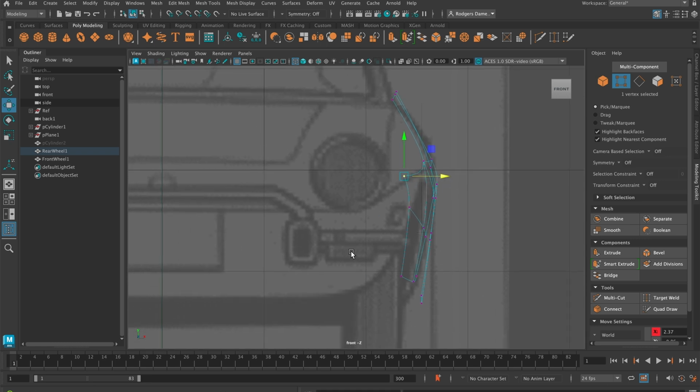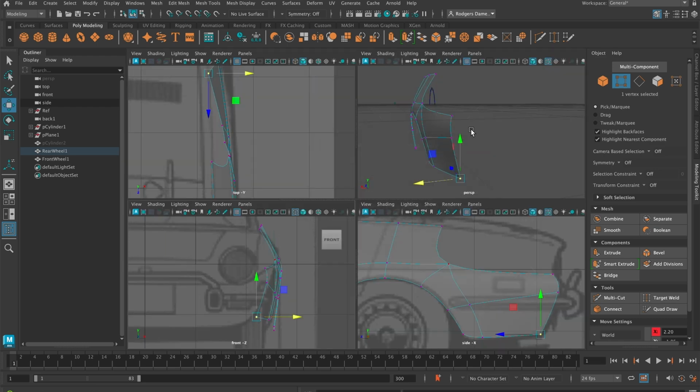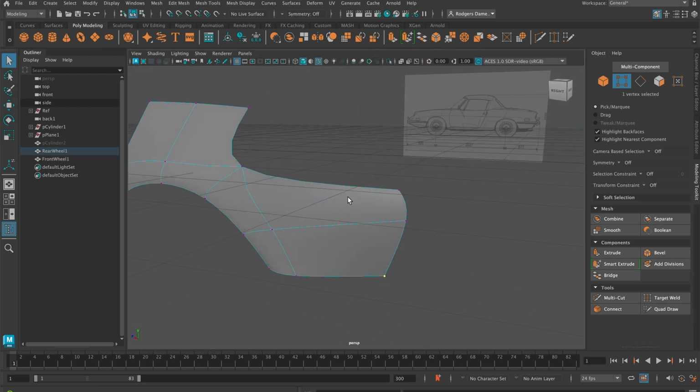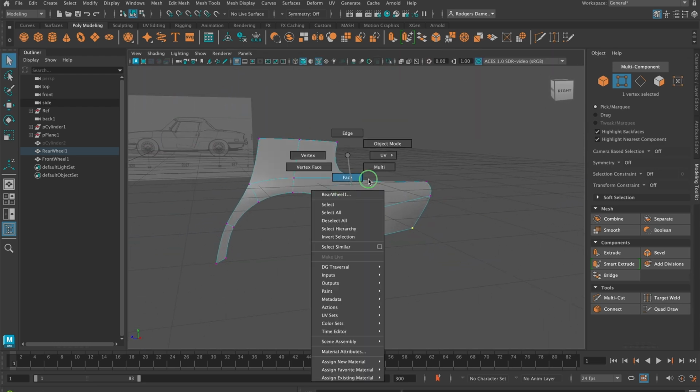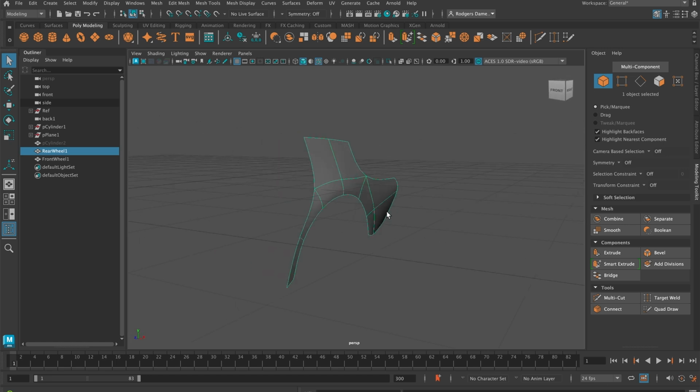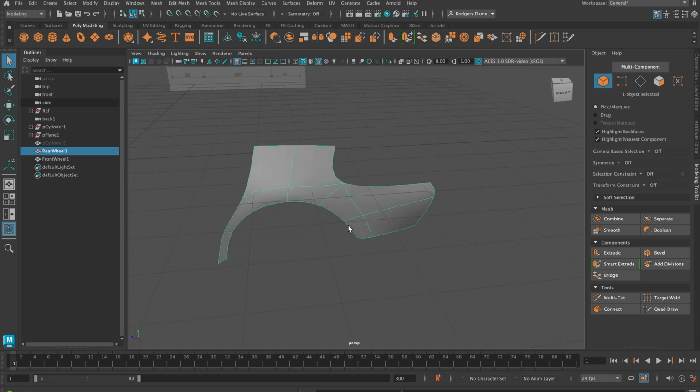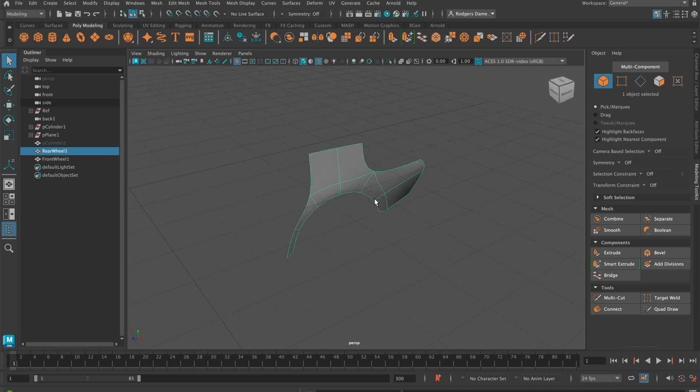And so this is the front of my car right here, so I'm just having to use my imagination a little bit here. Ideally, you would have a rear image loaded that you can use as reference. And so just notice how active I'm keeping my camera, right? I'm going back and forth between orthographic views. I'm constantly shifting with my perspective view because I'm sculpting, right? And so I need to be able to see this from multiple angles. So I'll press 1 again.